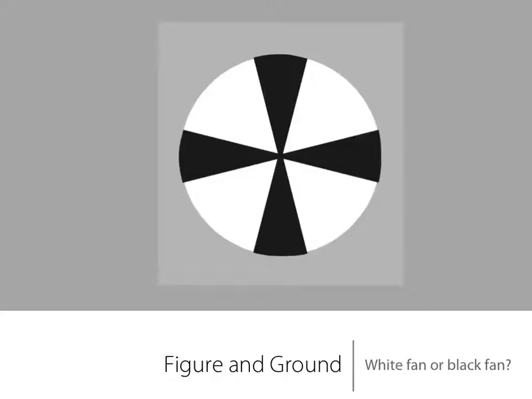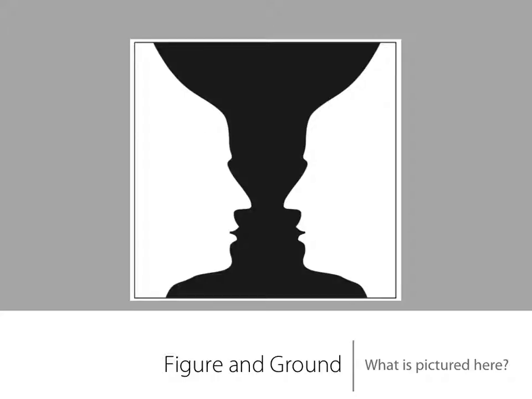Which one is the thing I'm supposed to be paying attention to and which one is just an after effect or a shadow? Same thing with this one. What do you guys see pictured here? Can you see the vase that's right here? Okay. Can you see the two faces that are here? Again, which is the figure, which is the object, and which is the background? Again, unclear. With both this one and the last one with the fan, both figure and ground take up relatively the same proportion of the visual space, so it's very difficult to see.